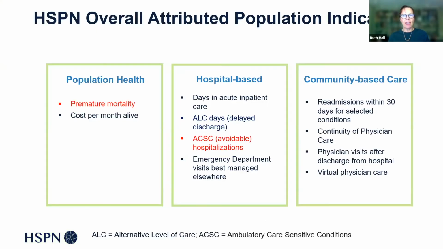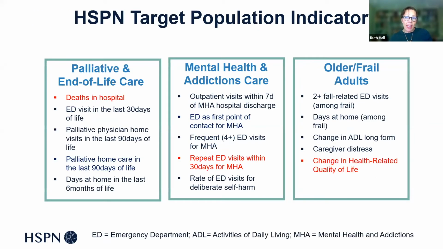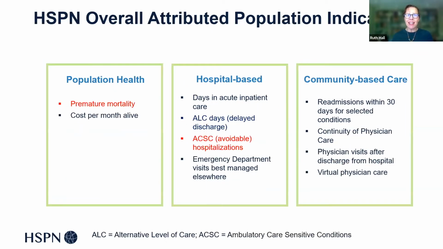So to refresh our memory, thanks, Kaileah, we had 10 indicators that were reported in previous reports for the entire OHT attributed population. I'm going to share with you today premature mortality and ambulatory care sensitive hospitalizations, and due to time, we've selected one for each of the priority populations that OHTs had identified in their full applications. The palliative group of patients, end of life care, where I'm going to look at deaths in hospital, and then our repeat ED visits within 30 days of a mental health and addiction ED visit. We talked a lot about the CQIP indicator, so we're not going to talk about that one again today. And the older and frail adults, we're going to look at the change in the health status quality of life measure. Next slide, please, Kaileah.